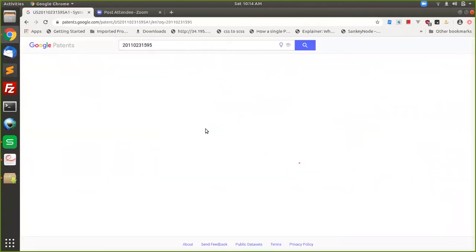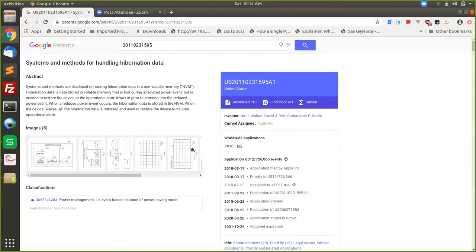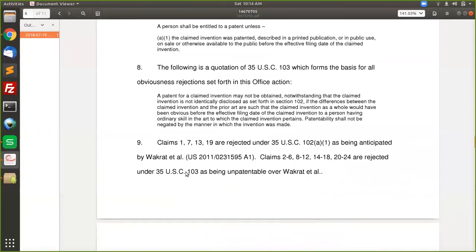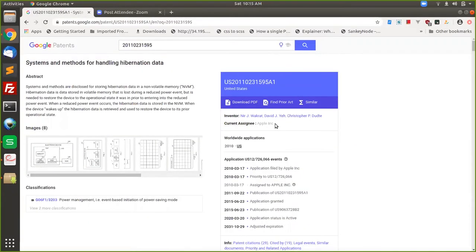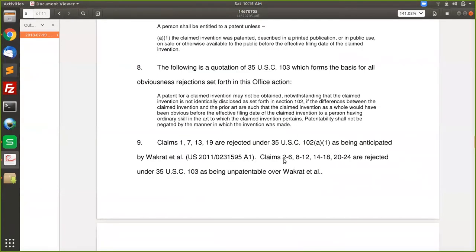I thought these days all the file wrappers were OCR'd. We can't copy the number. Yeah, actually, what the USPTO does is scan the document and upload it, so it's very difficult. You can't just copy the number from here. You have to OCR it. Yeah, I think this is a big problem I've seen with a lot of people. That's why they use the higher version of Adobe, so that whenever you open any PDF, it automatically OCRs it. I think the USPTO should do this, since so many people need to search within office actions. Yeah, but that's for another day. OCR is also a very processor-consuming process, and it takes time. And image file wrappers are not few in number, I guess.